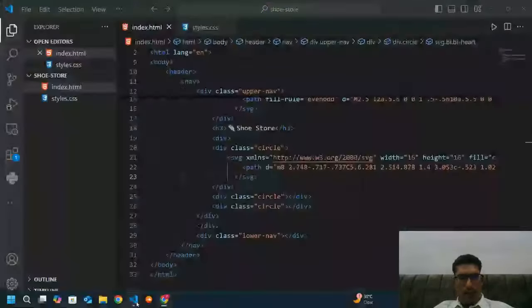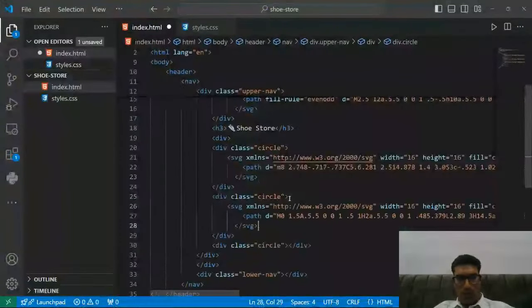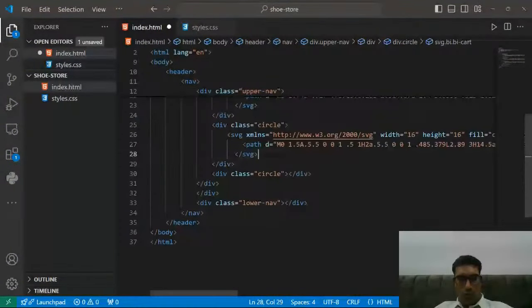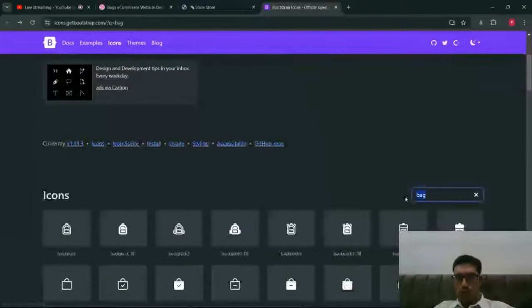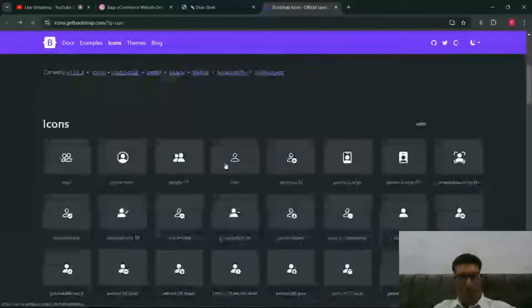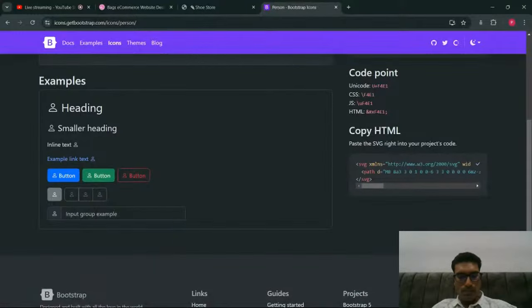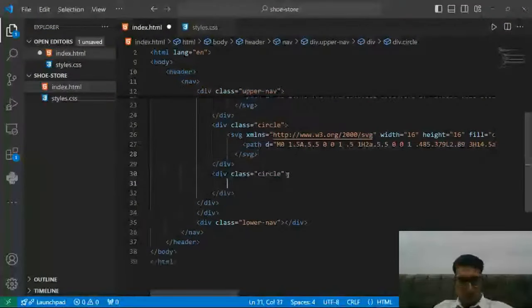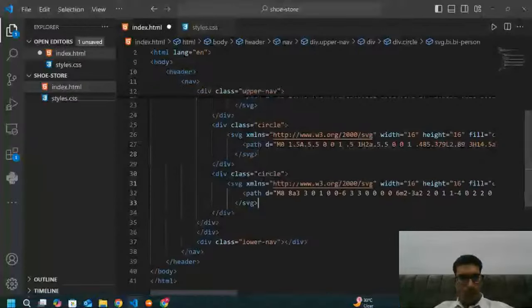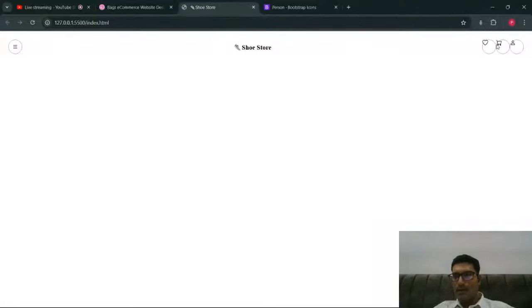Let us copy it and paste it here. Okay, then take the user icon. Okay, so user. So I need this icon, person. Okay, so you can see here all icons are there.